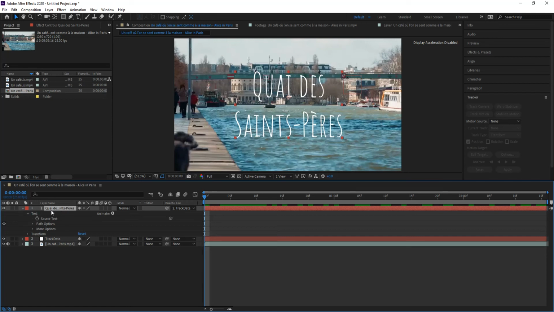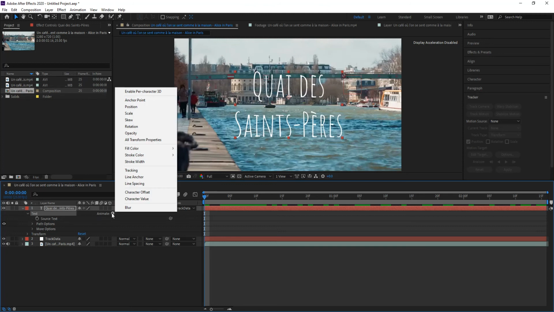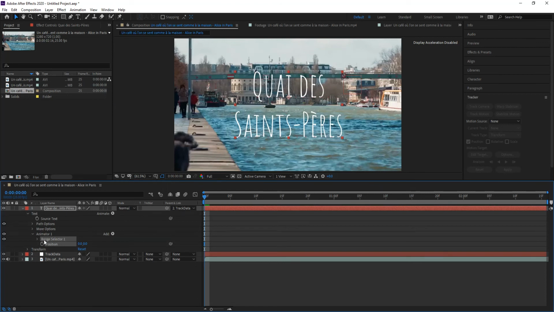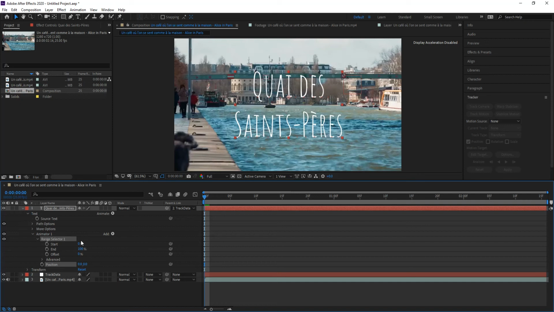Let me select the layer, select the text option, and click on animate right next to text, and then I'll add a position animator. When I do that, you'll notice that I create a new animator, and it has a range selector attached to it, which is, as I explained in class, how far from the beginning to the end of the characters you have that selection covers. Anything that I'm doing, how much does it cover? Does it go from 0 to 100%? Or do I want it only to go halfway through the characters? Or do I want to start somewhere and not affect the beginning characters, and maybe move the endpoint downstream to not affect the ending characters? So you have the option to control the range of how much this affects what you're about to do.